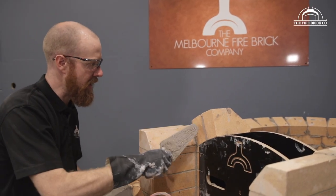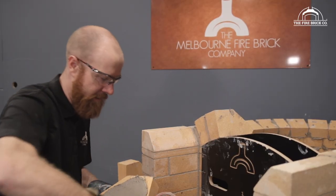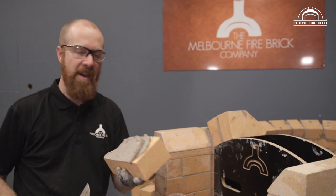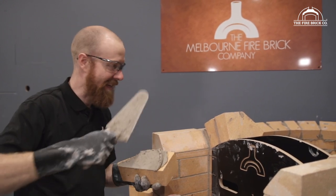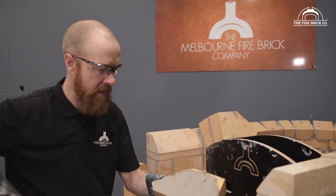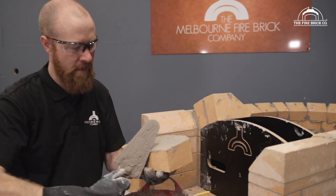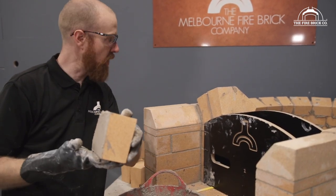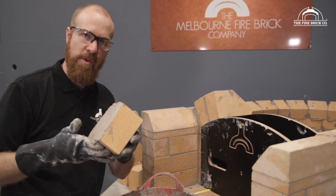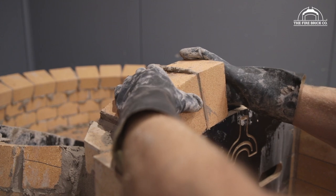So you can see here that this joint is quite thin. And so if I get my mix and put it on nice and thick, I'm gonna have a real interesting time trying to get that into position. So rather, try to mimic the amount of mortar that's gonna be on there. Maybe probably put on a little bit much, but that means I can squeeze a little bit out. But if I make it really thick, then it just makes it that little bit harder to get the brick into place.